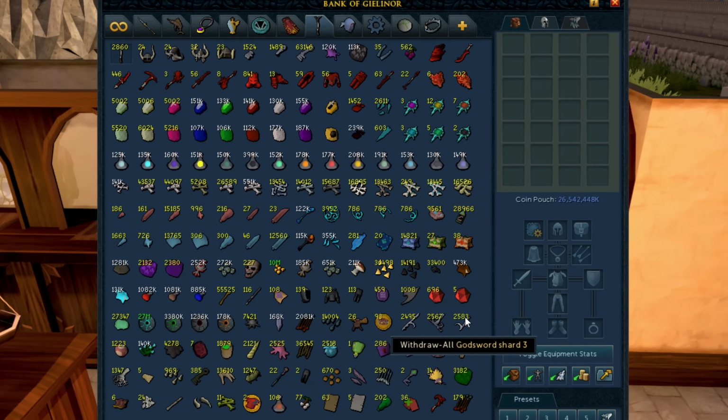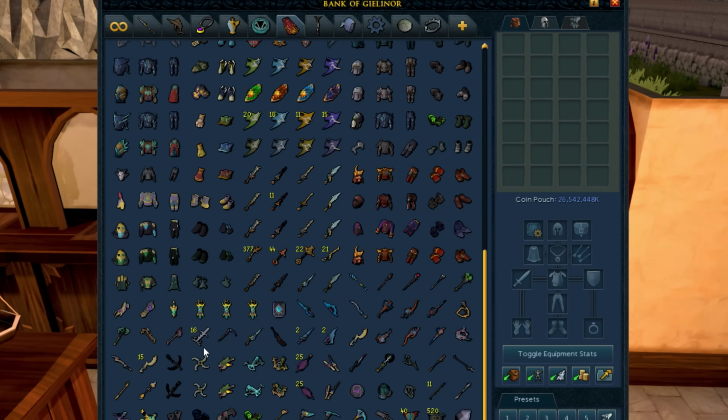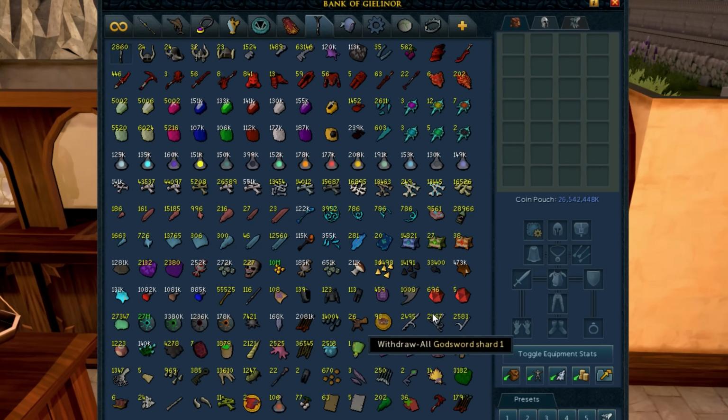Godsword Shards. Now, confession on this one, these are bought because I bought them for 150k each. And if you go back to the blades, they sell for around 600. So you make it for 450 and you profit 200k on them. So that's an investment opportunity. So it's probably fair to say this tab is a loot tab, XP tab, and investment tab in a sense as well.